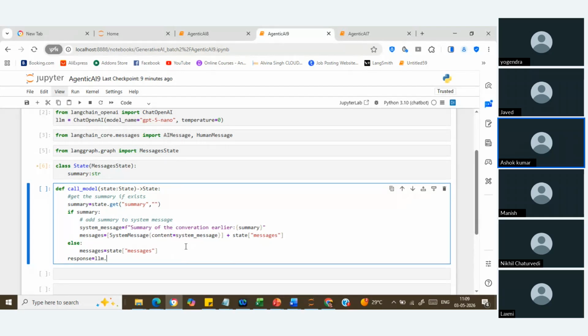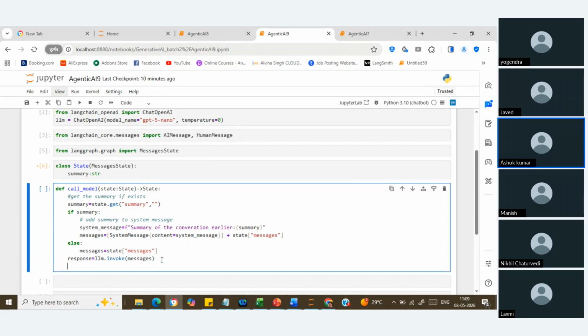LLM dot invoke, and it will be invoked with the help of messages. And I will return this particular response.